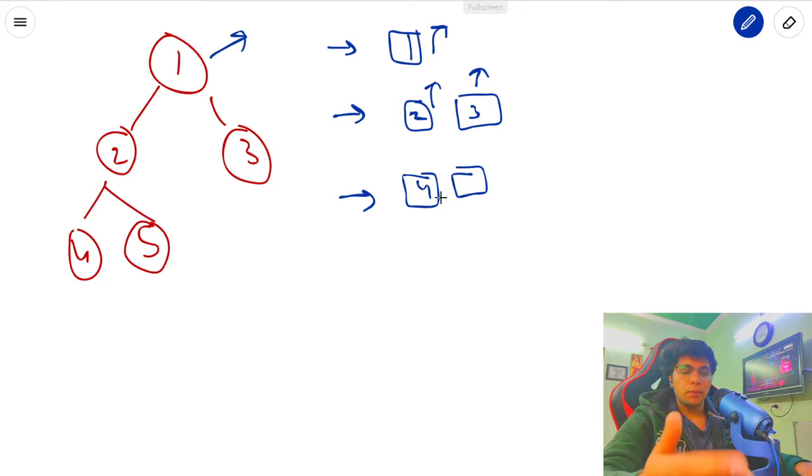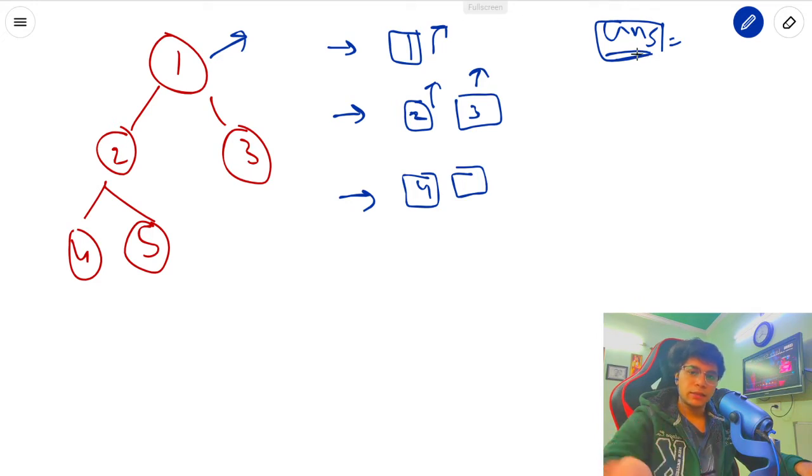Whenever I'm popping any element, I add its importance value to my answer. The answer to this question is the sum of the importance values of the elements which I am popping. So my algorithm would look something like this.